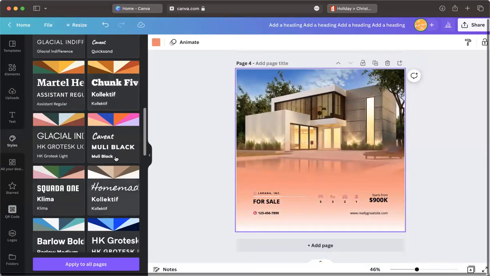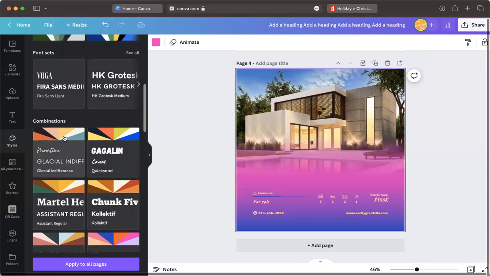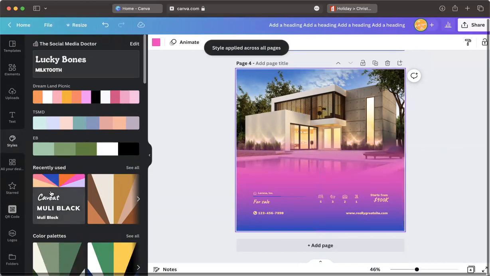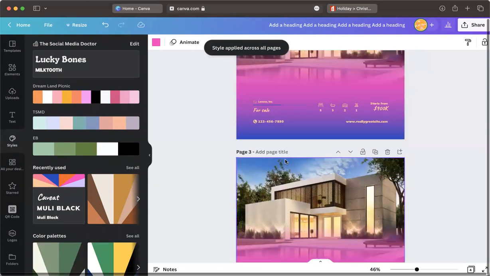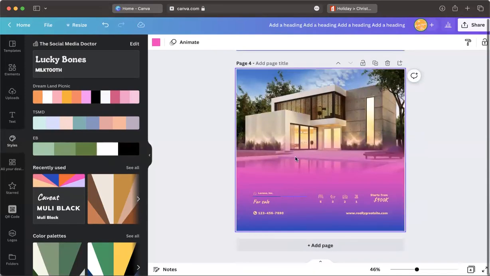Another thing down here that is free, they come up with font and color combos. So you can click on this. Okay. And let's say you keep clicking because it's shuffle. So you're going to click until you find something you like. And whether you're down here in the font and color combos or you're up here in your brand colors, you can hit apply to all pages and it's going to take that same color and font combo and spread it to every other screen that you have.